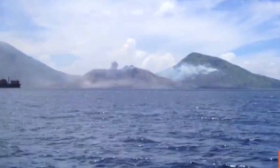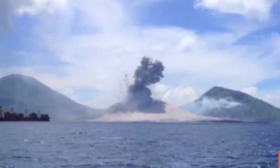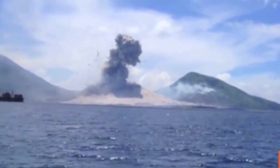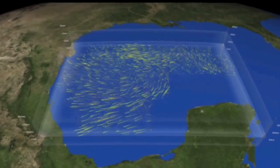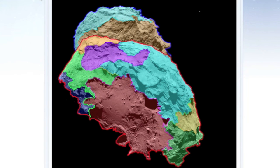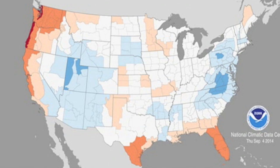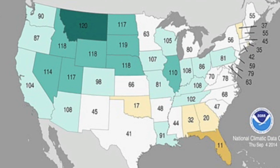Great links today. If you didn't see this volcano erupt in PNG, it's worth a look with sound so you can hear the boom. I also recommend NASA's latest on how they map the wind of hurricanes and tropical storms. We've got a new map for Rosetta's comet as they zero in on a landing site. The August state of the climate report is issued for the United States with another solid mix of both above and below average temperatures, and it appears this was indeed a wetter month than we've seen.